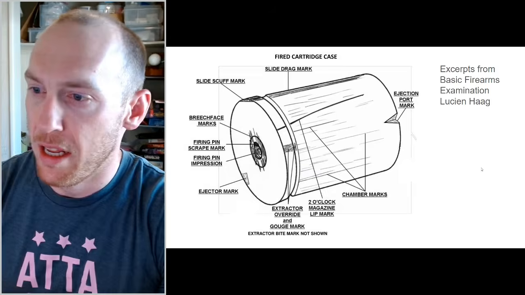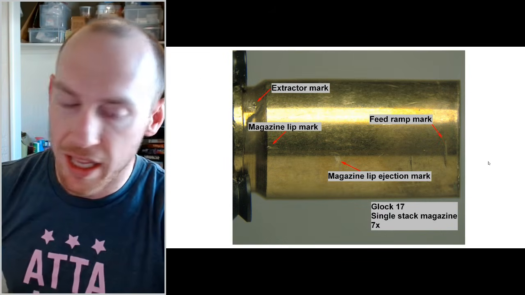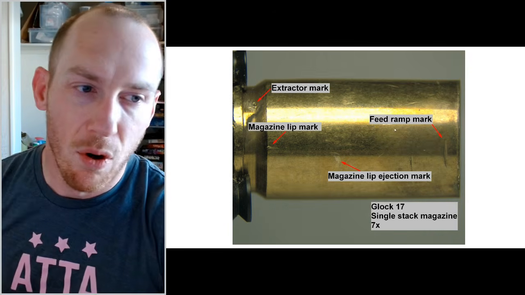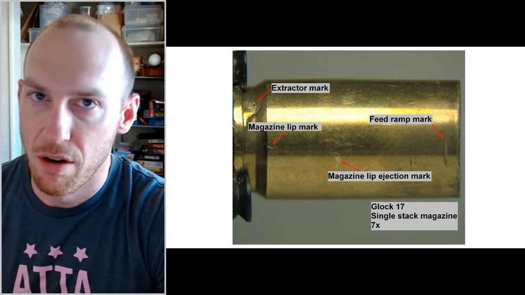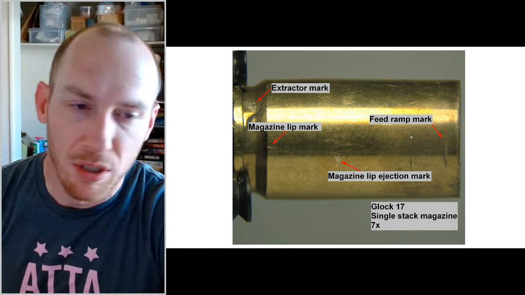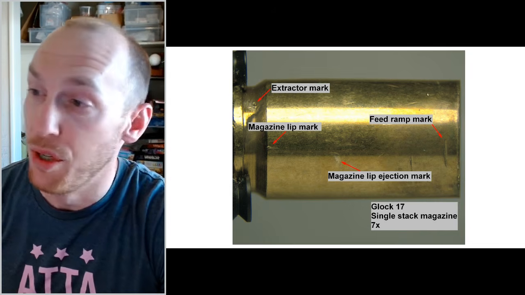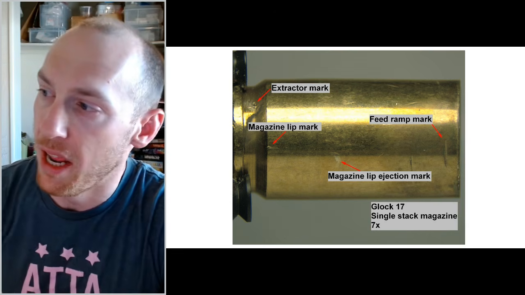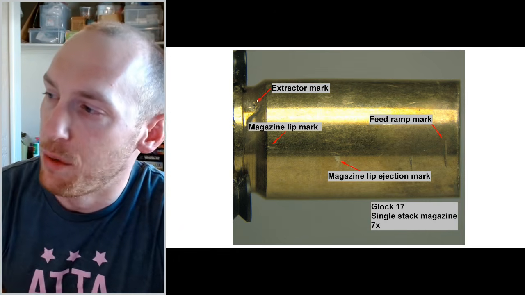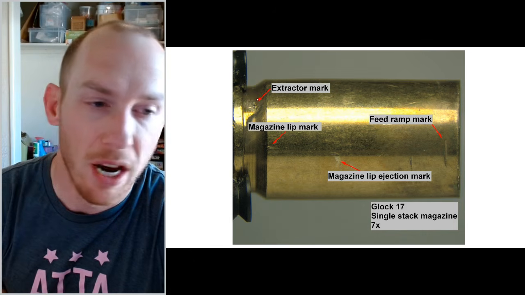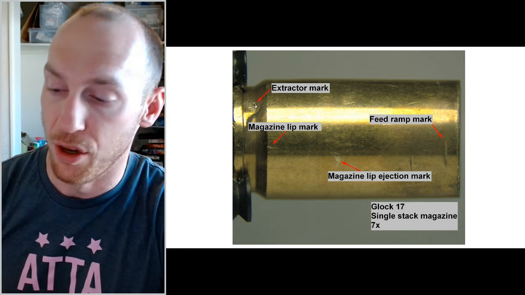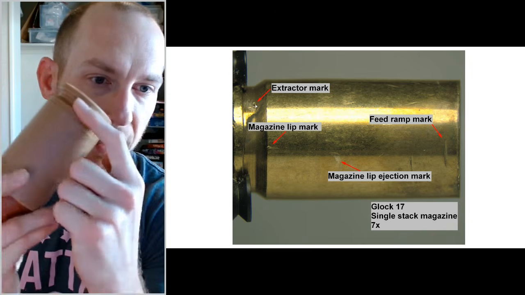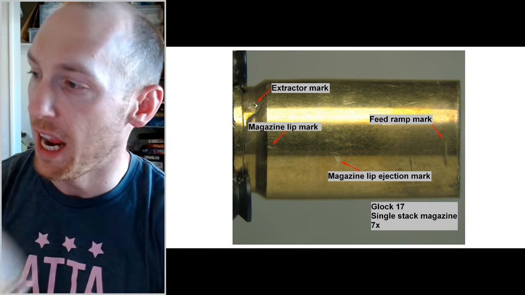So moving on, covering some. Again, the illustration's nice, the plastic model's nice, but when it transfers over to the actual fired cartridge case, sometimes some of these marks are a little bit harder to discern. So this is a photo that I actually took as part of a presentation that I did. Here you can see I've labeled an extractor mark, which you can find in the groove, again this nice little groove that's cut into my cartridge case.